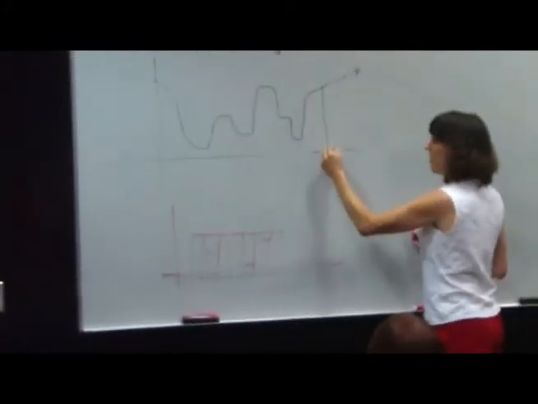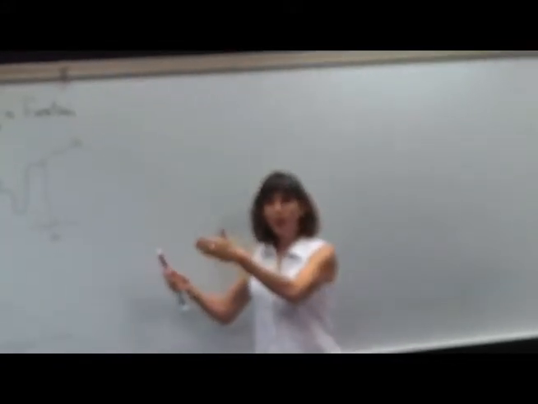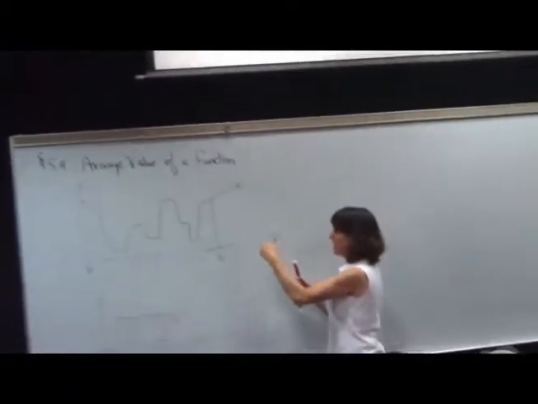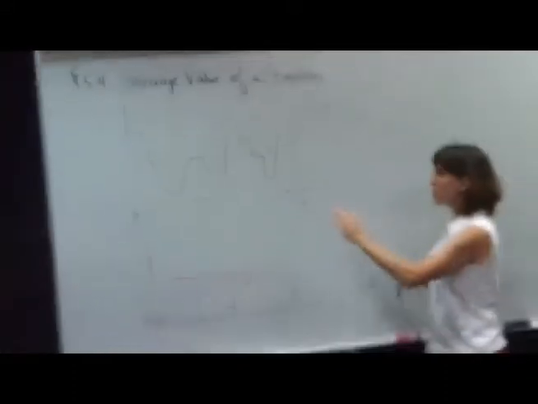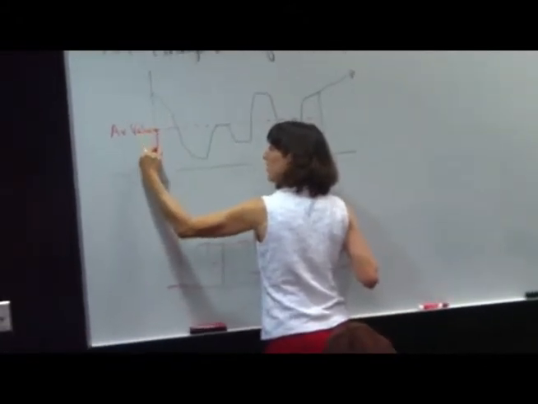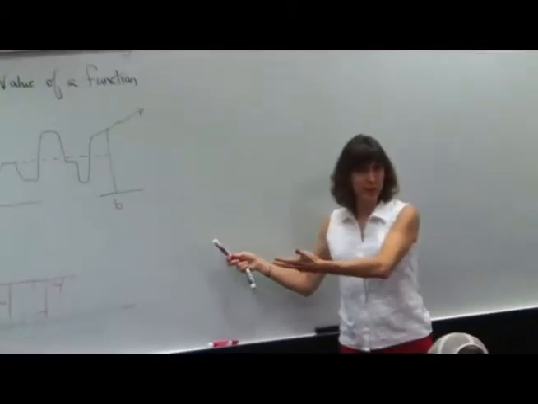Well, I want to do that with this function. So let's say I want to go from here to here, and I would like to figure out the average value of this. If I'm thinking of it as a picture, I want to smush down some of the high part so that they fill in the valleys. Does that look about right? So this one will fill in that one, and that one will fill in that one. Pretend it's right. Okay, work with me on this. So I'm going to say that's the average value, however high that is. That length is my average value. And now my job is to figure out some way to get that.